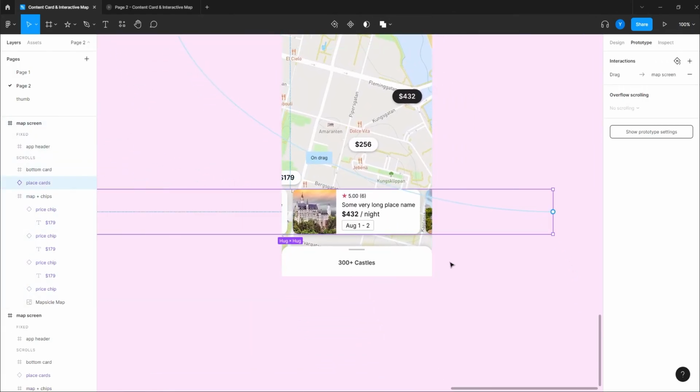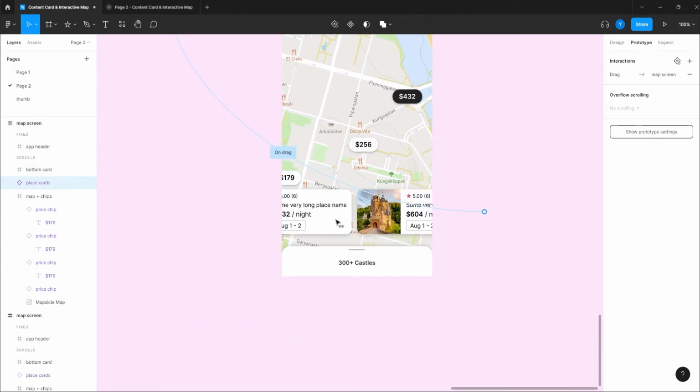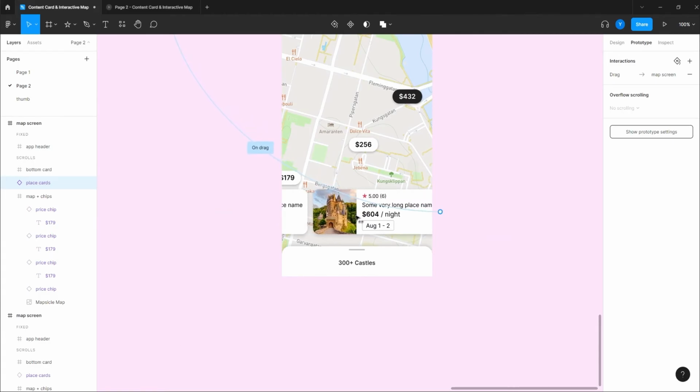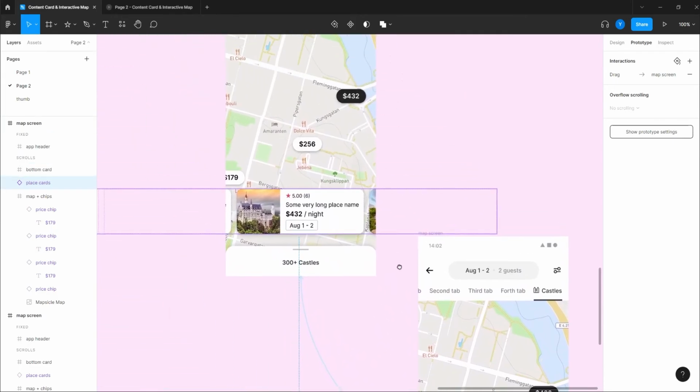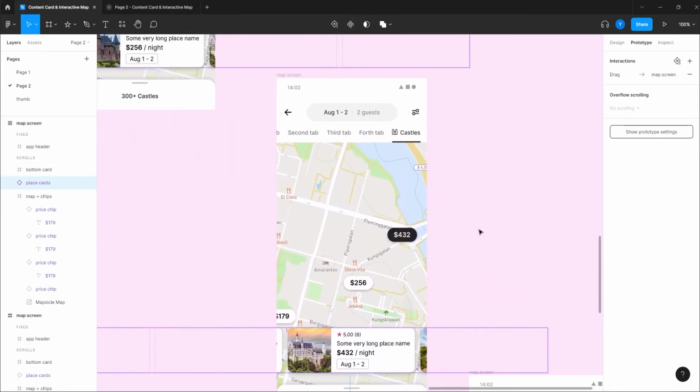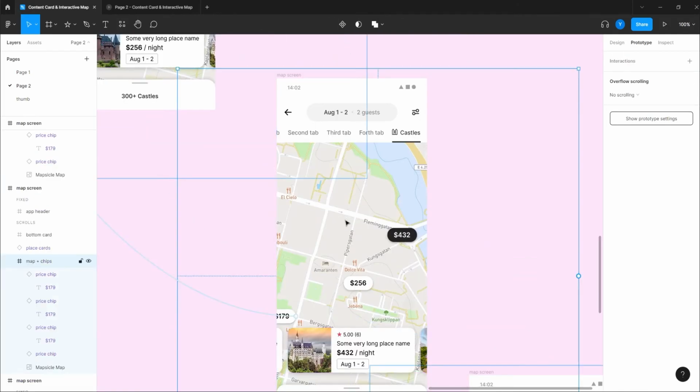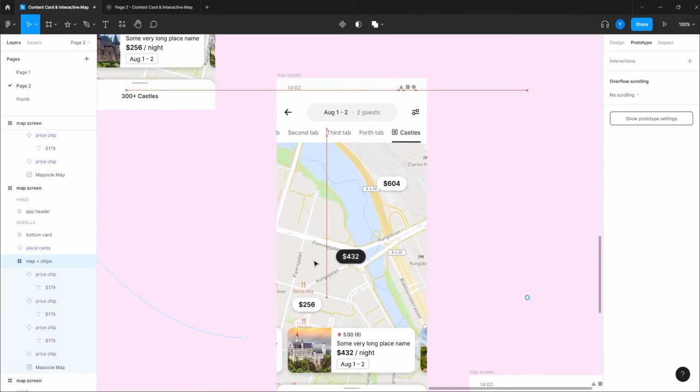So I'm going to select this one and actually drag it to here. And as I said, of course, here I did only 4. If you want, you can keep on doing more, but I mean, on designs and prototyping, if you just want to show a behavior, that's pretty cool. Okay, the only thing that I didn't do here, by the way, yeah, I want to move the map with the chips. This one, I want to move it actually to here.